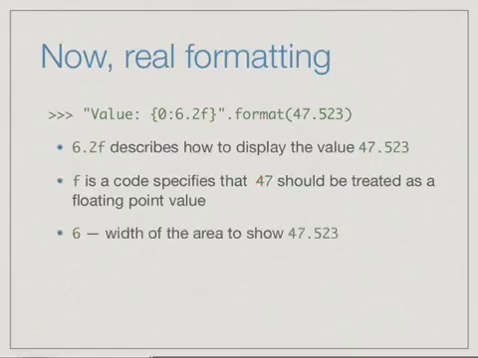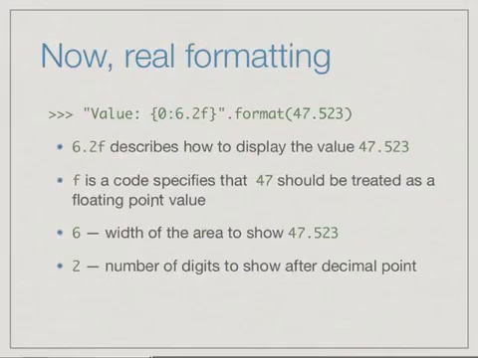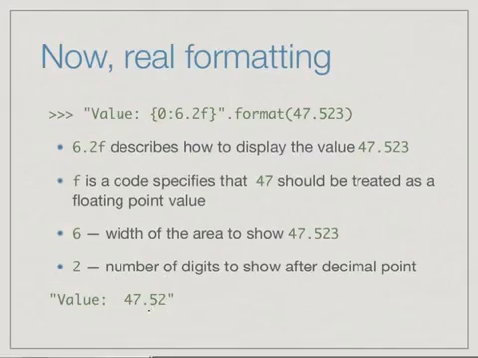Now the second thing is that this 6 tells me how much space I have to write whatever I have to write. So it says the total value, including the decimal point, everything, is going to be 6 characters wide. Finally, the 2 says how many digits to show after the decimal point. So if I apply all this, because I only have 2 digits after the decimal point, this 3 gets knocked off. Then because it said to use 6 characters, if I count from the right, this is 1, 2, 3, 4, 5 characters, but it said to use 6, so that's why there's an extra blank here. If you notice, here there's only one blank, but here there are 2 blanks. The second blank comes from the format statement.